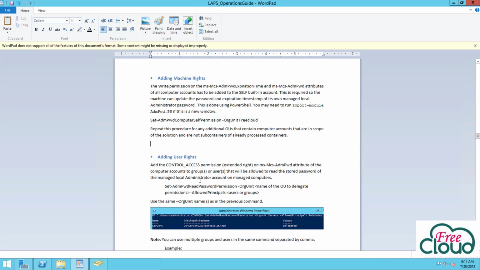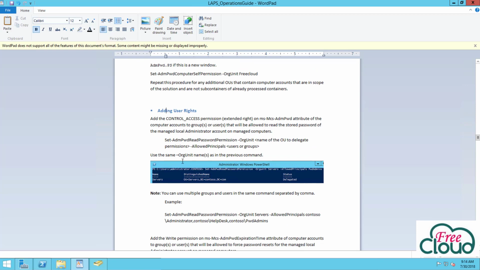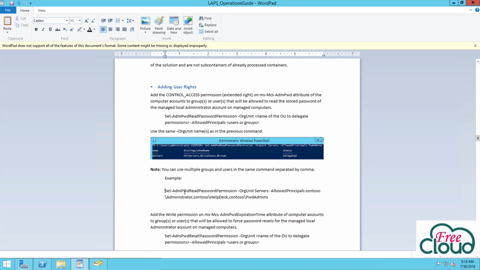Let's delegate read permission on the ms-MCS-AdmPwd attribute to groups or users that will be allowed to read the stored password. Modify the command and type the name of the OU Free Cloud and the name of the group, Labs admins.